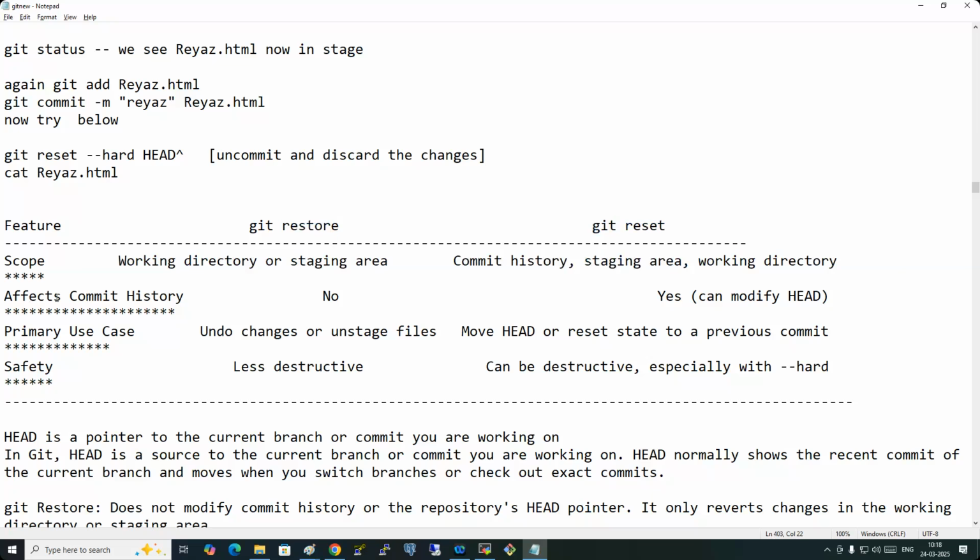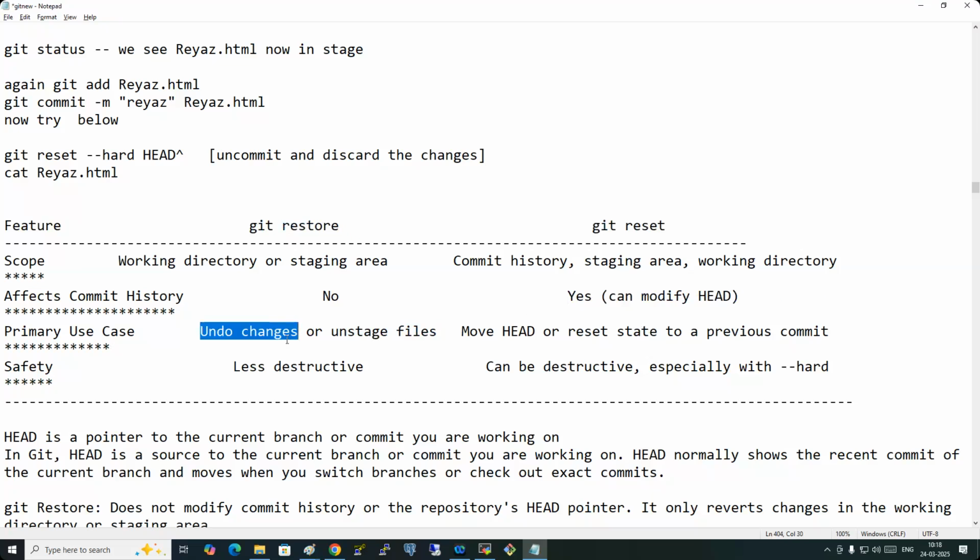Does it affect commit history? When I do git restore, will it affect any commit history? No. But just now we saw this. Will git reset affect the commit history or not? Yes, it has modified our commit history. The primary use case is to undo the changes or unstage the files. Then we use restore. If you want to undo changes, or get your old one back, use git restore.